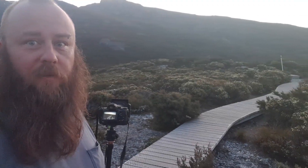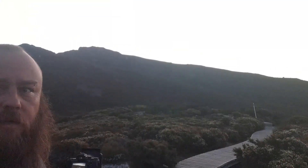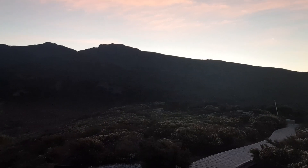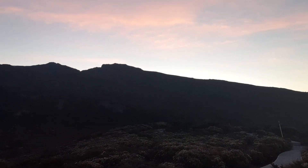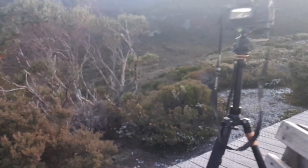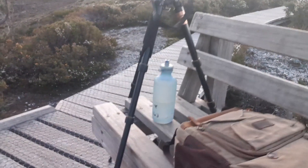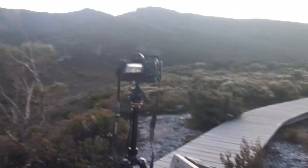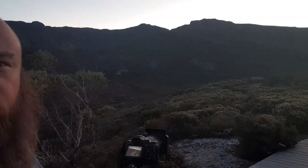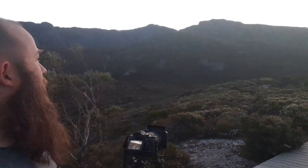Trying to get this last bit of light off the sunset with this path leading up to the top of the mountains and that little bit of pink showing up there. I wasn't able to get the positioning I wanted, so I've shortened one tripod leg so it's on the bench and the other two are hanging off the side, to get the path coming in from the left-hand side of the frame. Racing the light.